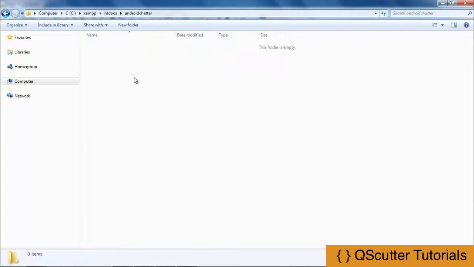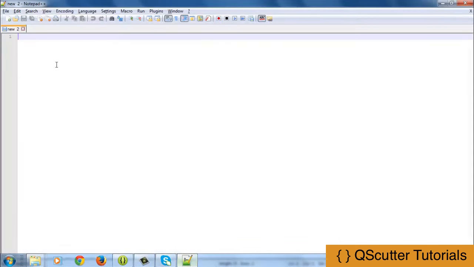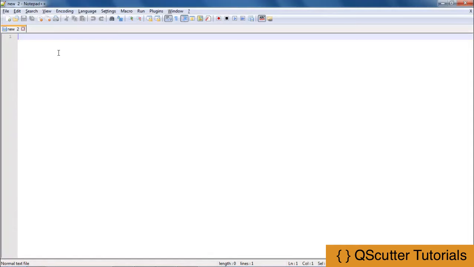I'm going to double click on it, and then I'm going to open any preferred editor which you like the best for coding PHP, like Notepad, Notepad++, or any other editor which you prefer for writing your PHP code. So I'm going to use the Notepad editor, and here I'm just going to first create the MySQL database, and that database would help us in order to create the tables inside it.